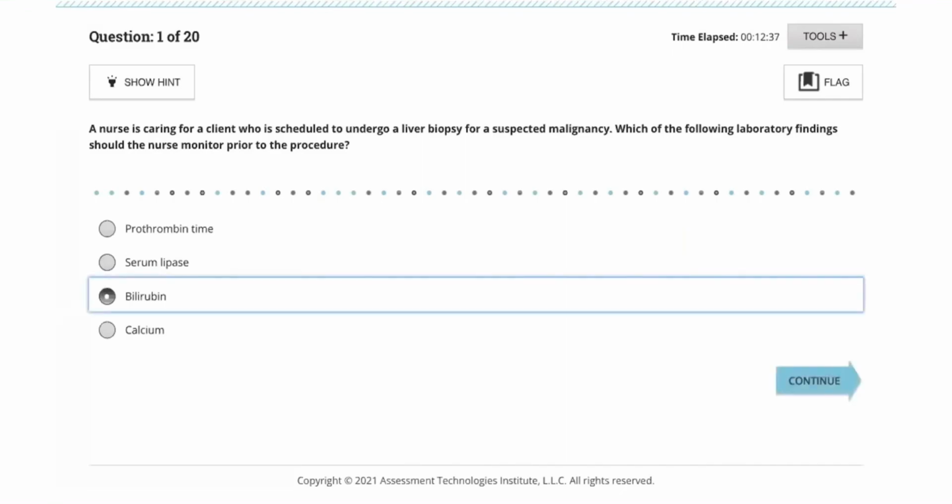What is bilirubin? The only reason why I'm asking is I'm wondering, why are you selecting bilirubin if you don't know what it is? I don't know how to explain that. Let me tell you what it is real quick. Bilirubin is the waste from red blood cell breakdown. So you have these processes in your body. This particular process known as hemolysis, where hemo means blood, lysis means destruction or breaking down.